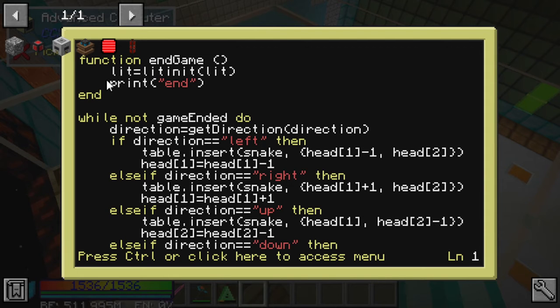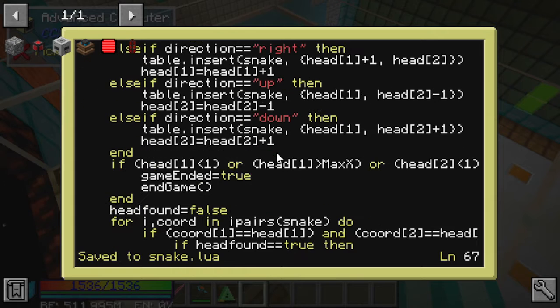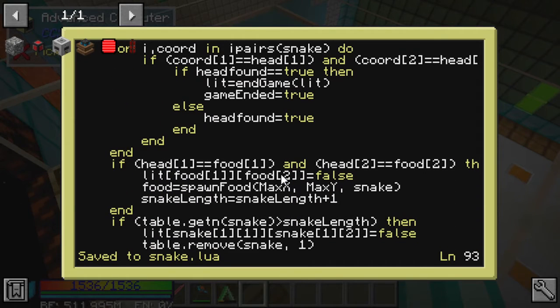Ah, but look. So this is now local. That's the problem. Return lit. There we go. And then when we actually run end game as well, we're going to need to pass it lit. Say lit equals, so it's actually updating the global version instead of just updating its little private one. And that's the only two endgame conditions.